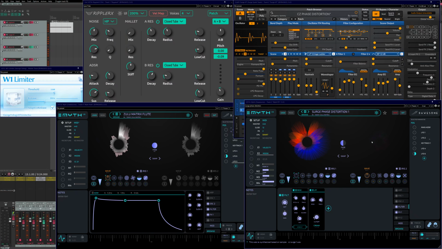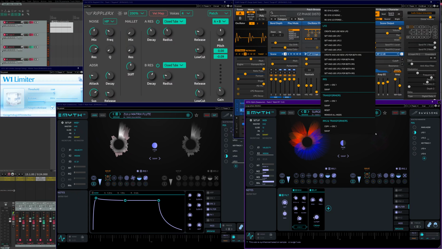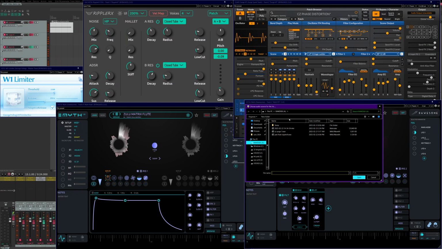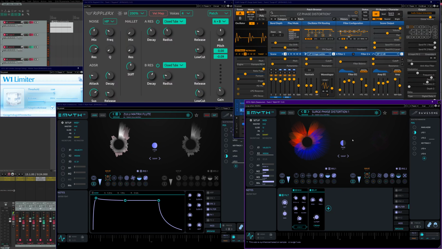But let's now load that same source into the other iris using the modern V2 resynthesis algorithm. By the way, one of the great things that differentiates Myth from ZYKLOP is the fact that there's a third option here, and that is to actually be able to process stereo sources. But we're going to do mono, and let's select that file, the CZ from Surge. And it processed it so quickly that we didn't even get a prompt.